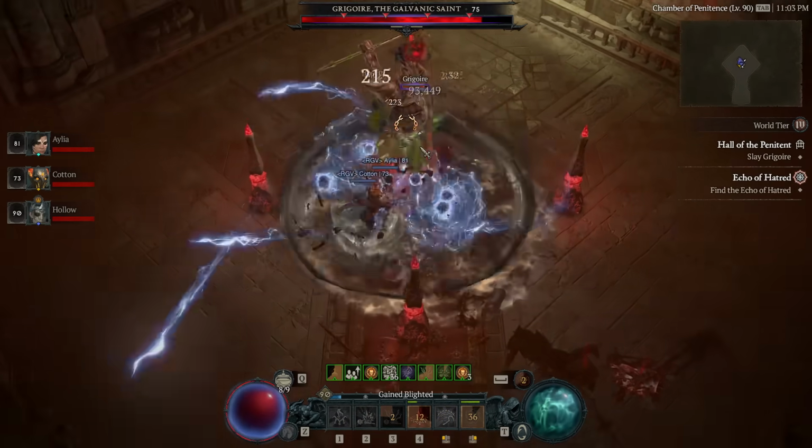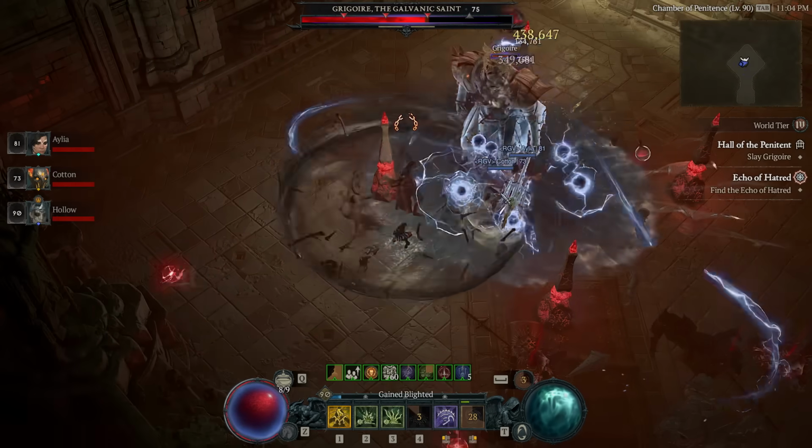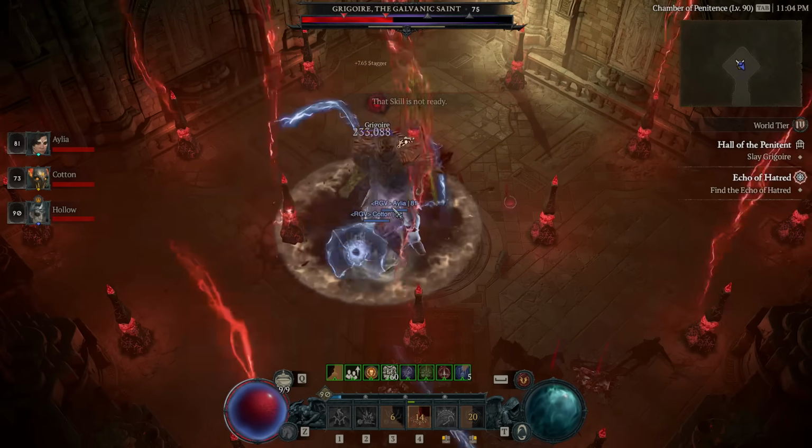Now allegedly, you can kill either Varshan or Grigoire and receive multiple of these summoning materials, but I've never seen that myself. Maybe you'll have more luck than me. Let's begin with Grigoire though, and how to effectively farm him.